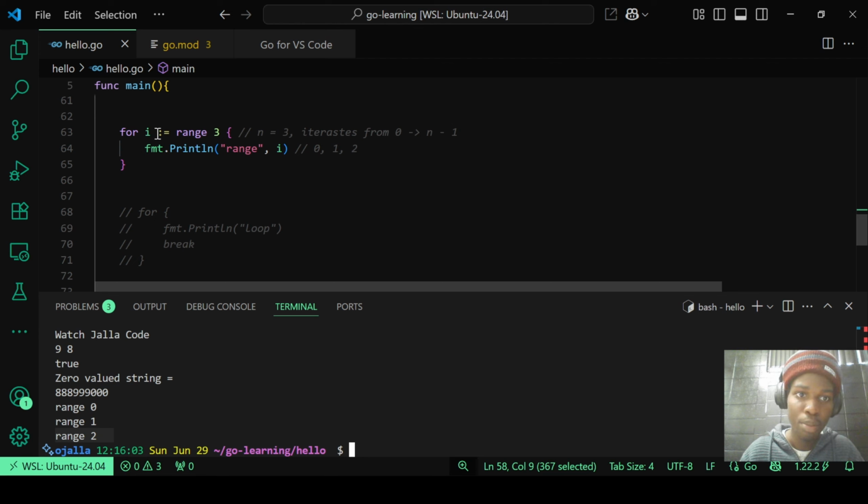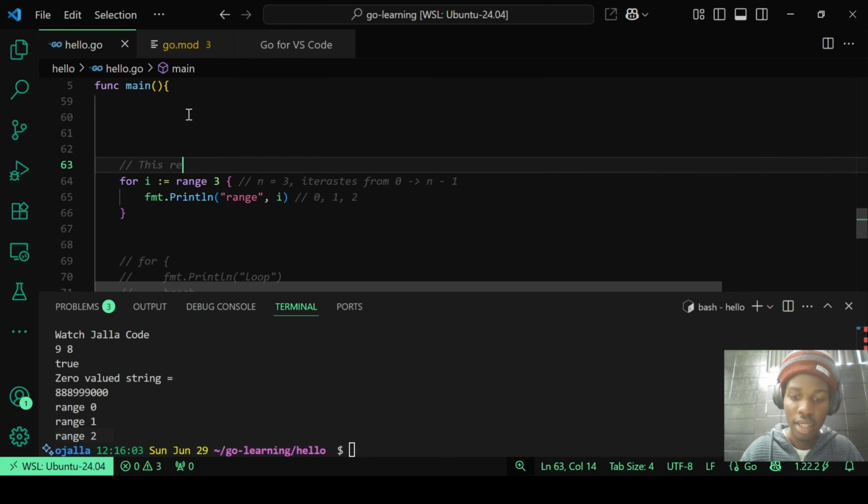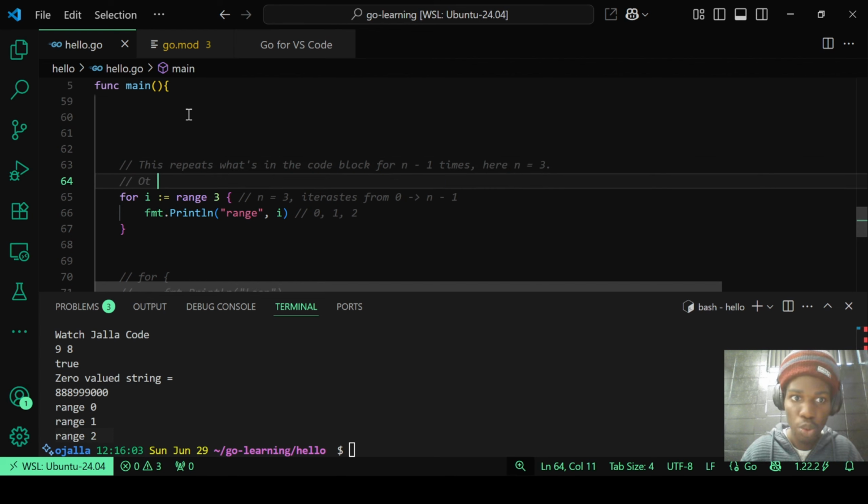This just says repeat. Basically, you can interpret this as repeat what is in the code block n minus 1 times, where n is 3. It also sets the value of i to the current range it is in the loop.